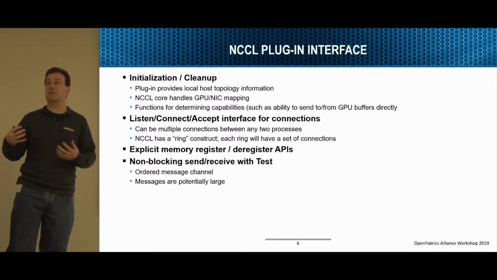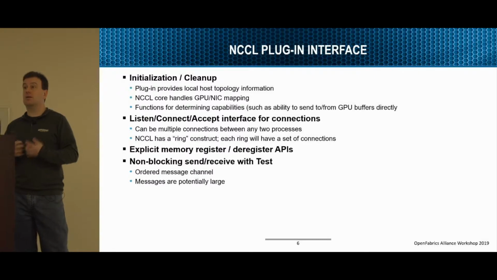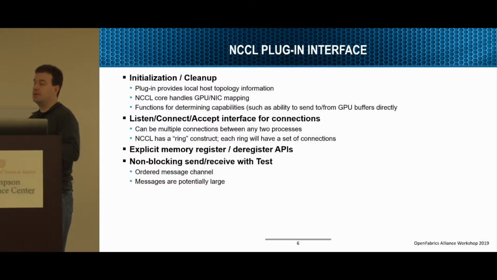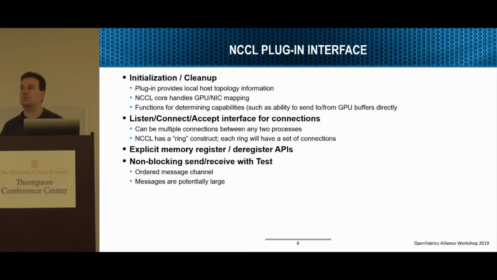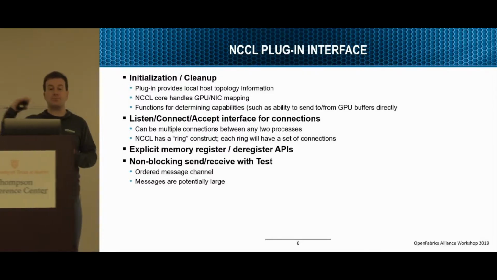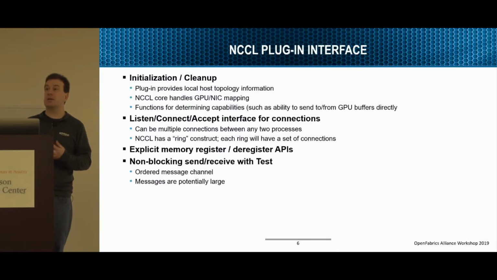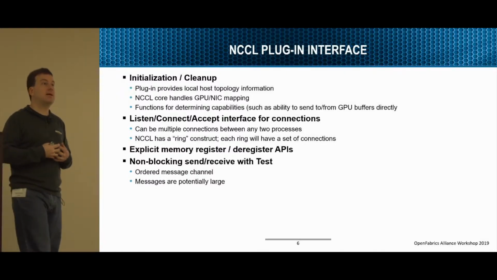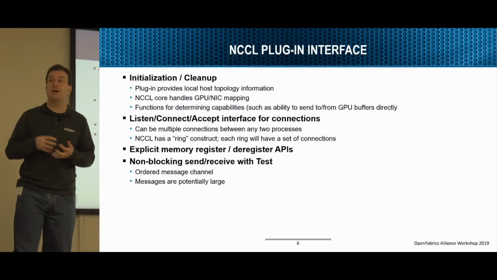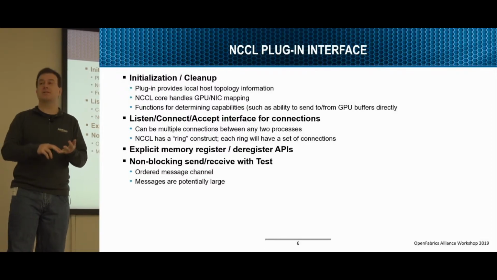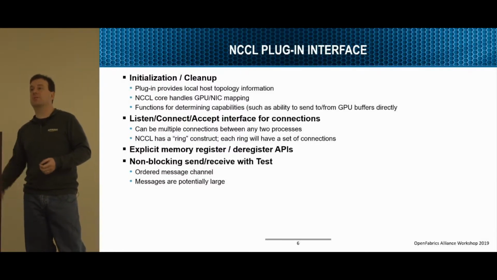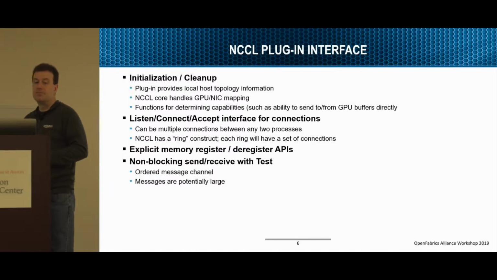Memory registration is explicit. So NCCL, unlike, say, MPI at the top level, encourages buffer usage in a way that sanely maps to memory registration. And then the lower level fairly explicitly calls register and deregister APIs based on buffer lifespans. And then for those who are familiar with MPI, basically they provide iSend, iReceive, and test functionality for sending a message and completing a message. So everything's non-blocking, polling based.